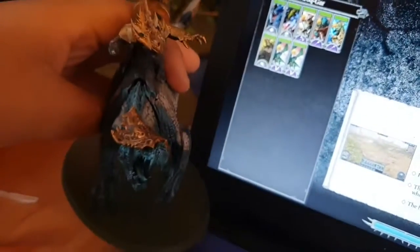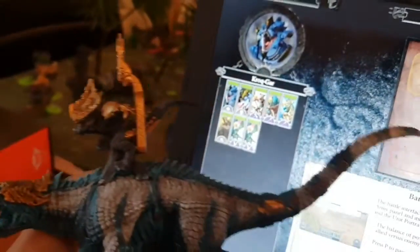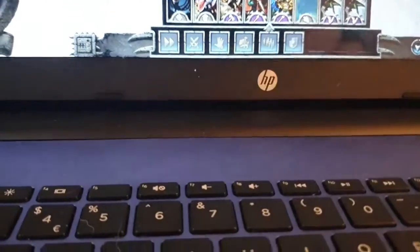We've got, like, the real-life version. And we've got the game version. Let's see what his dinosaur looks like, though. There's the real questions. Just gonna put this guy back up. Okay, don't roast me in the comments as well, because I'm not the best painter. I'm a noob, okay?